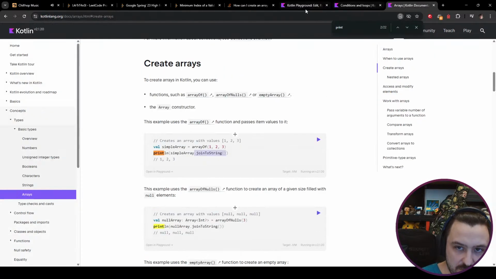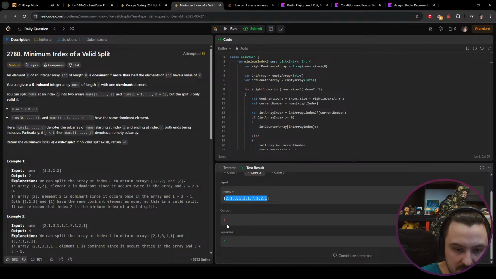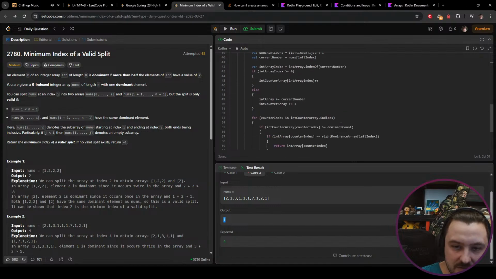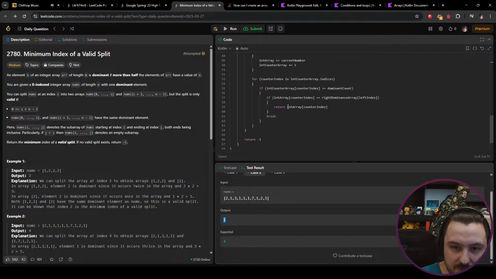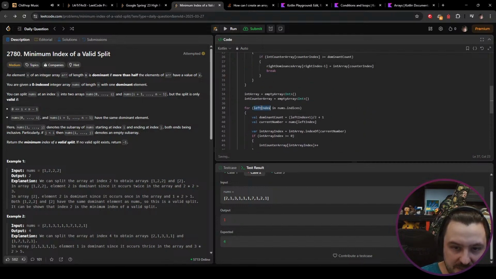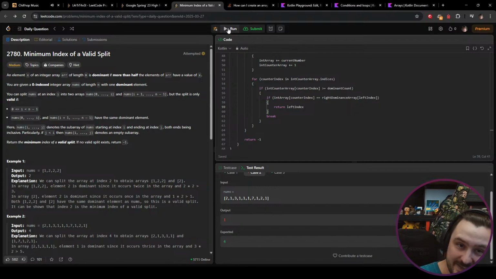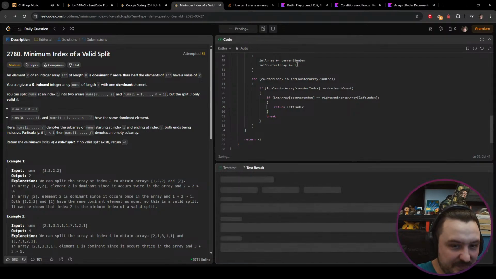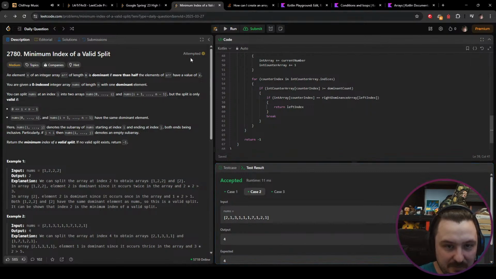And what is my output? Expected... Oh, me stupido. I'm returning the number and I should return the index. So it should be just left index. 15 years of experience, and I'm making such a stupid mistake.